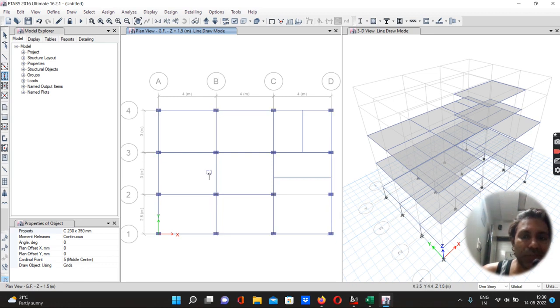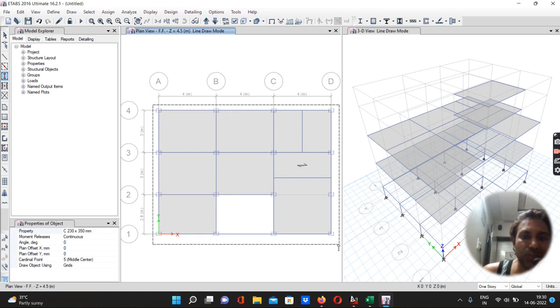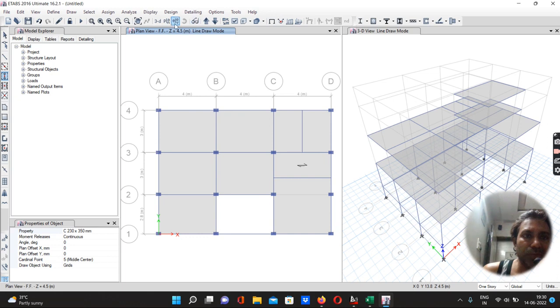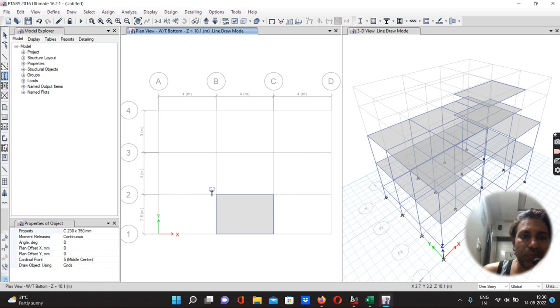So column is created from footing level to ground floor level. On first floor level, from ground floor to first floor level, all columns are also created. Terrace level also has all columns created. This is water tank bottom level. Here also all columns are selected. Here also all columns are created.